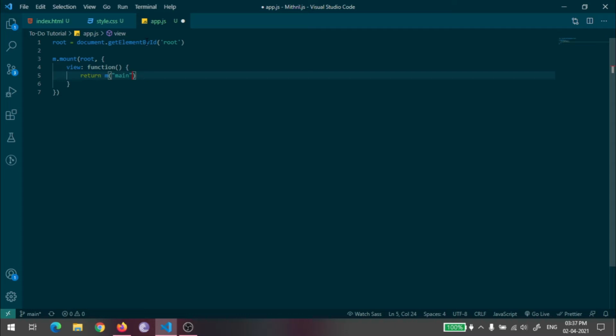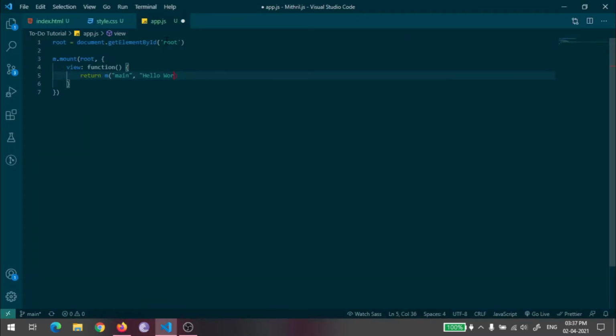So I've created a main tag. Then secondly, you can give any attributes, like the style attribute, or any attribute or properties of that tag, inside these curly braces. And next you can give a child. You can give the value of that. Let's say hello world. Okay, so yeah, it's printing hello world.